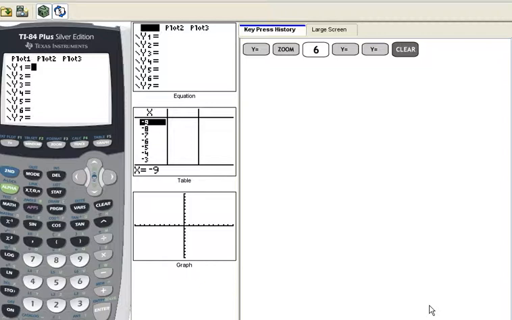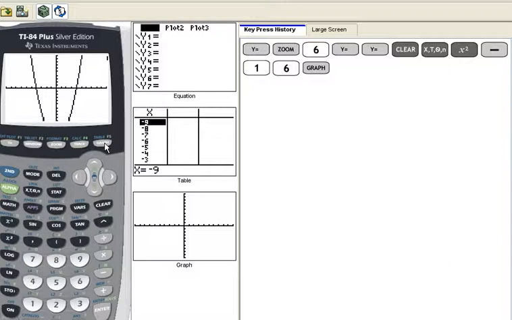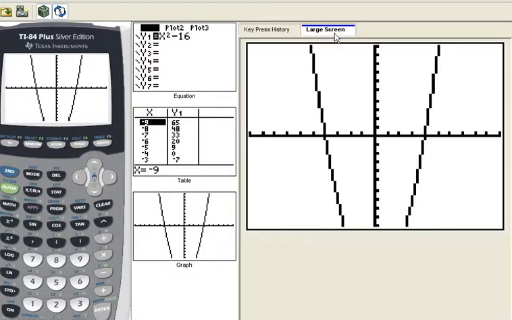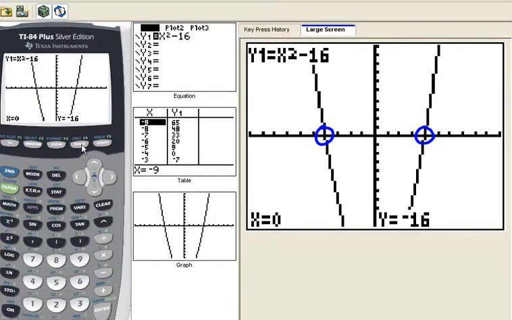So here's our graph, and we want to put the related function, x squared minus 16, in here. And what we're looking for when we graph this is where it's equal to 0. I don't really need to see the whole graph, I just need to see a certain part of the graph. The part I need to see is right here. We want it to equal 0, so we're looking for the zeros. And if you press trace on your calculator, there's actually a function that can help you find it.